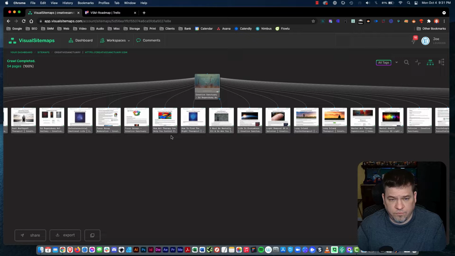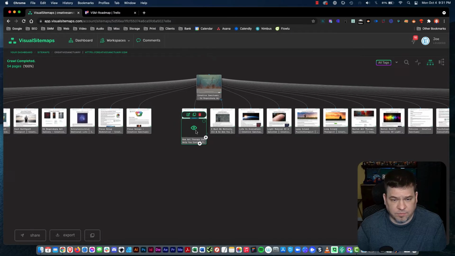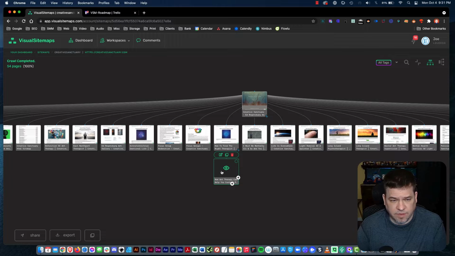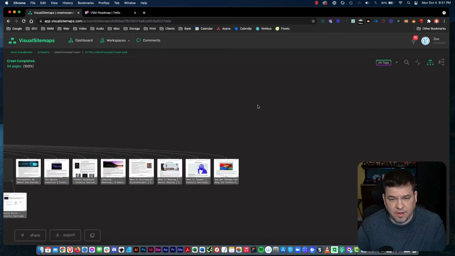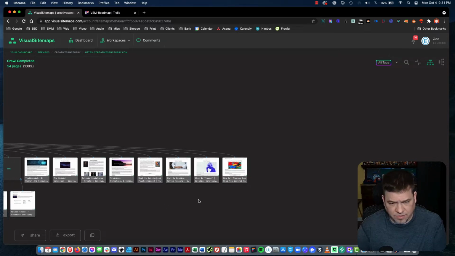You can move your pages around on the sitemap if you'd like. Like if you want to put this one in a child position below there, or put it back up here. Now if you want to get it back to the higher level, you can't just drag and drop it to the left or right where it was. You'd have to drag it to the highest one to become a child of that, and then it goes all the way to the right, which is kind of annoying.